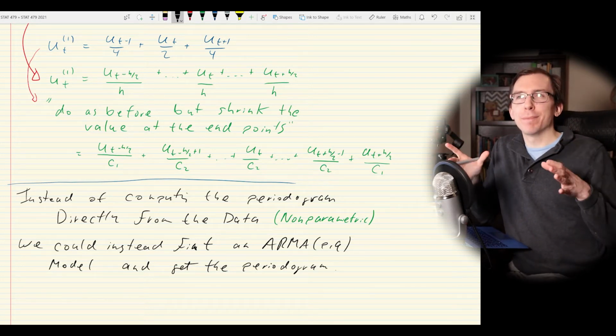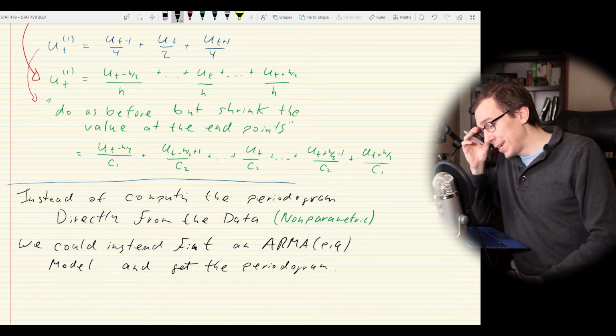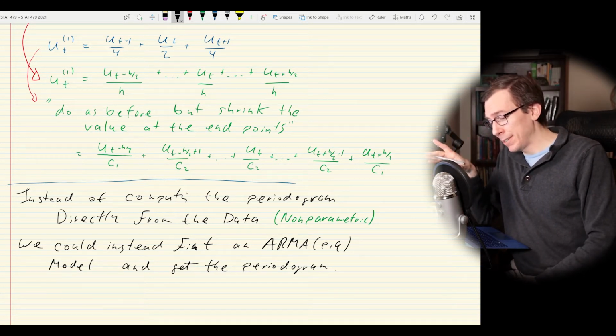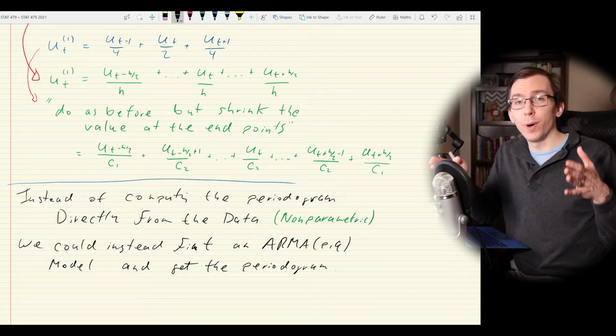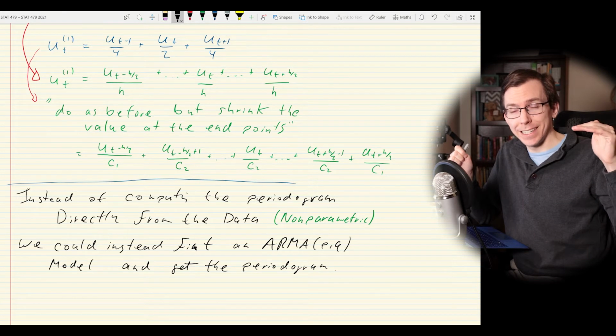Because if you remember, I think it was three lectures ago when we talked about this idea of filtering, we said we could start with a white noise process, which we know has a constant spectral density.